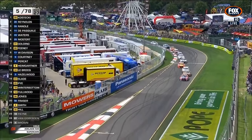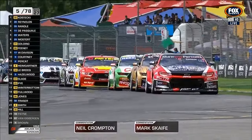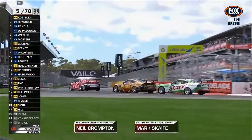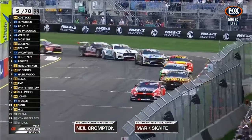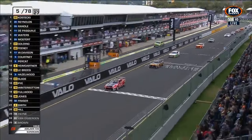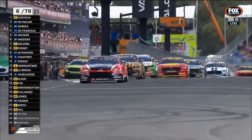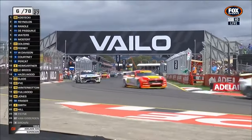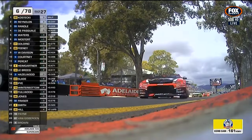Brody's got control of the field. The safety car has come back in now. They will all work pretty hard to try and make sure that they can maintain what little they had in the way of tyre pressure and temperature, because remember, they were barely racing. We get stuck into it one more time. It's going to be a long, busy afternoon.